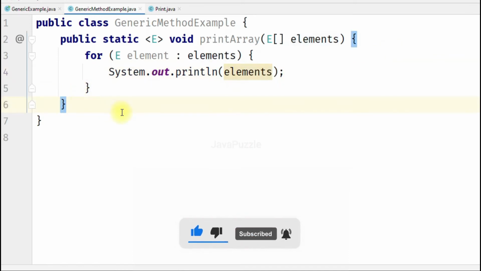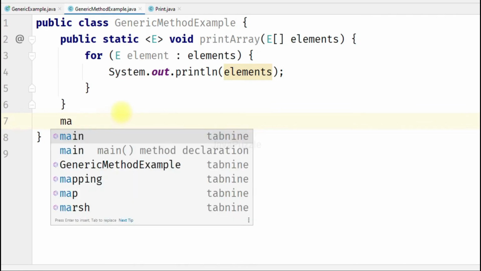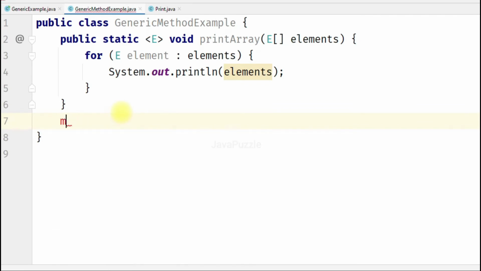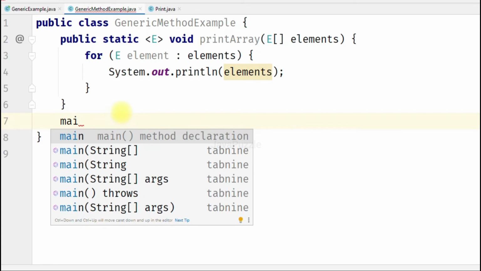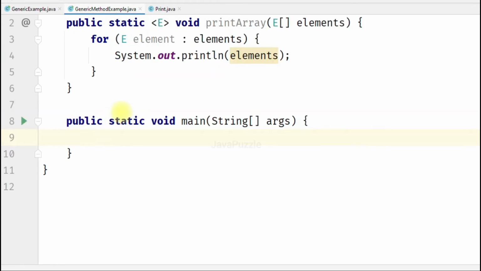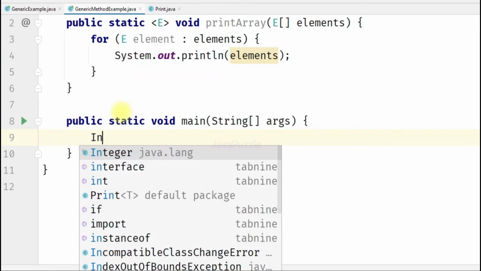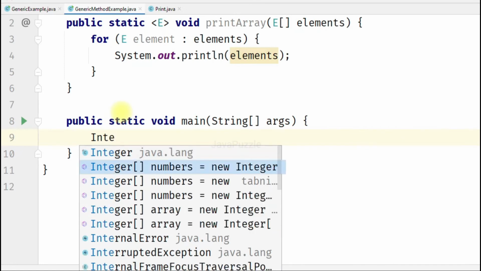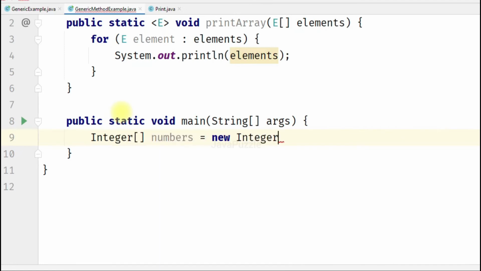Okay, now create a main method, and let's suppose I'm creating an array of Integer, and let me pass some integer values: 10, 20, 30, 40 and 50, right?